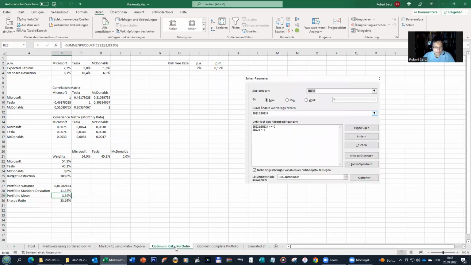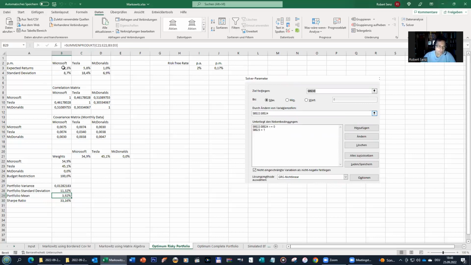Well, how can we calculate that? Well, we have to use the solver. In the 2-asset case, there's a closed form solution, but in the case of n larger than 2 assets, we need to optimize. So this I didn't show you last Friday, so this is maybe the only slightly new piece of information.